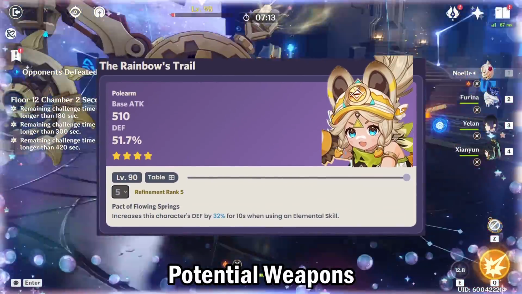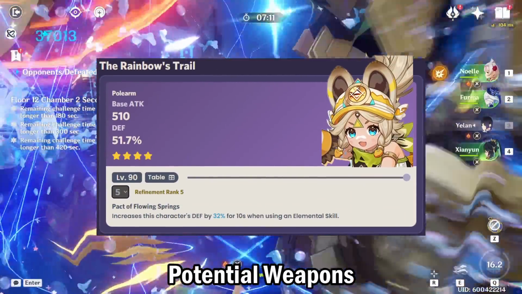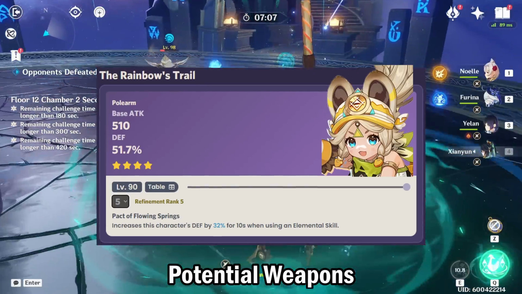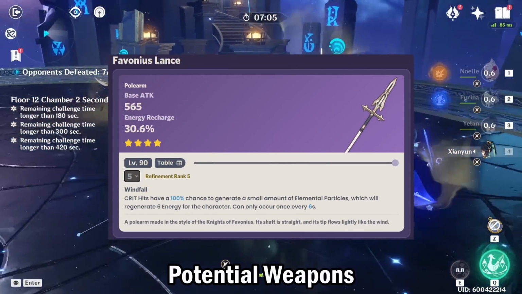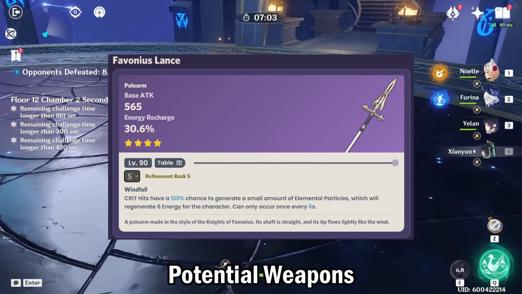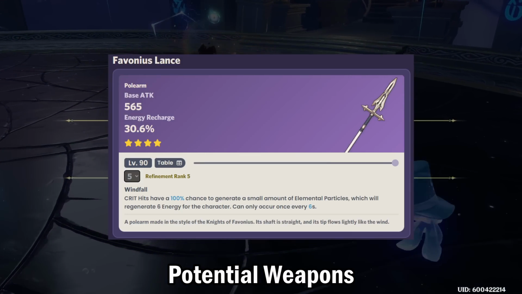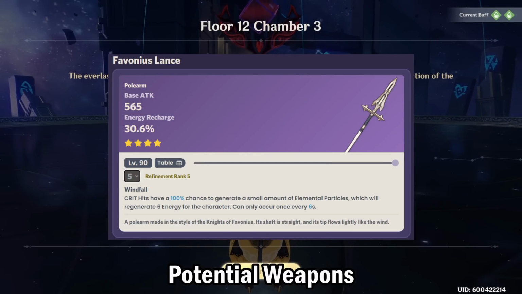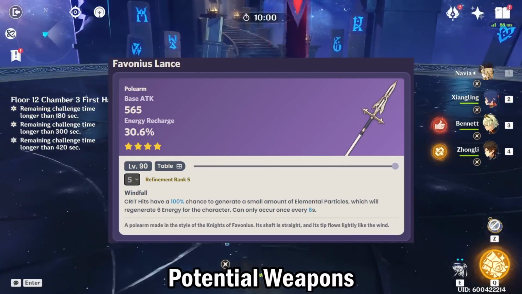The new Natlan craftable polearm is also a great damage option. It's pretty much just made for Kachina since she just gives a ton of defense, a great free-to-play option. And lastly, Favonius Lance is, as always, a great support weapon with the extra particle generation, and the ER substat is good because Kachina does want to burst every rotation. Because of its supportive capabilities, this is arguably her best weapon option.